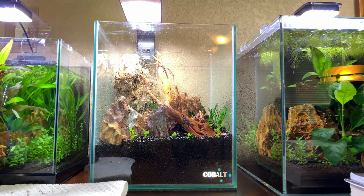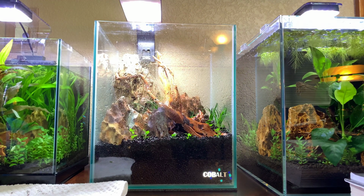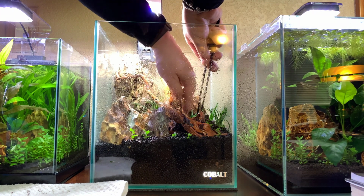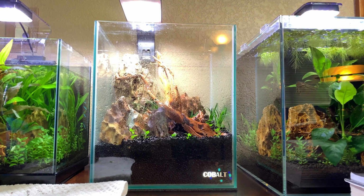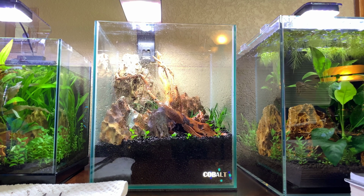This is a nice piece of furniture. Expensive, so I don't want to screw it up by getting it wet and creating water spots on it. So I've got to be really careful to make sure the water is wiped up here really quickly so that we don't end up ruining the piece of furniture. This is my office area. This is where I spend most of my time. So putting plants in here, it's important to me for all of this stuff to look really, really good. And I'm going to grab one more from this tank and maybe a few more from another tank and go from there.